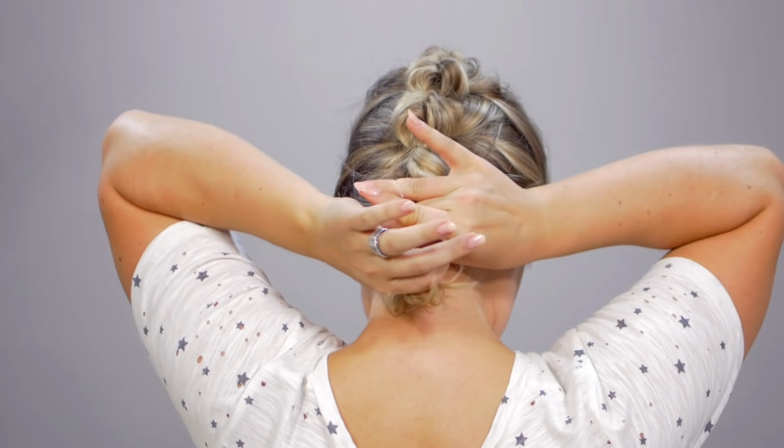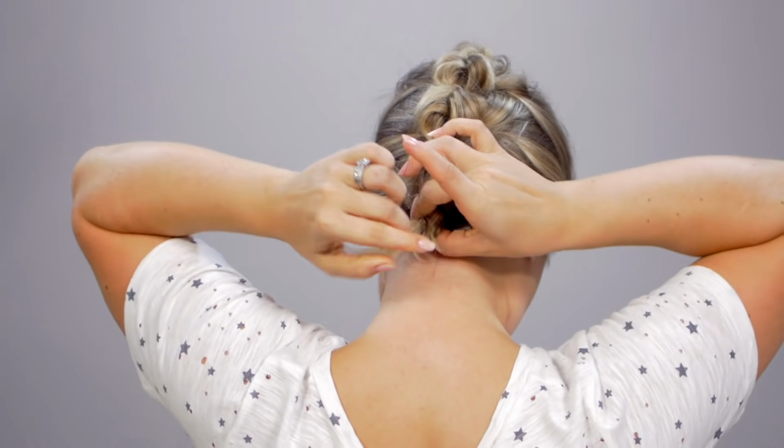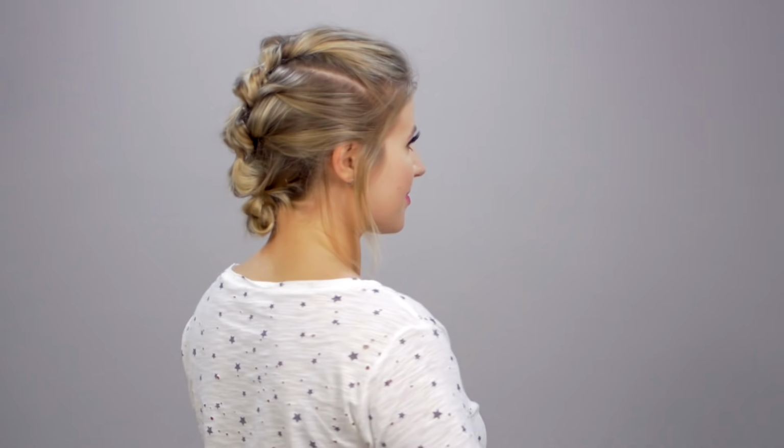I just finished it off with a really, really small bubble bun, I like to call it, just to match the rest of the hairstyle. And there we have it. This hairstyle is really sporty, edgy, but yeah, it's really romantic and elegant.